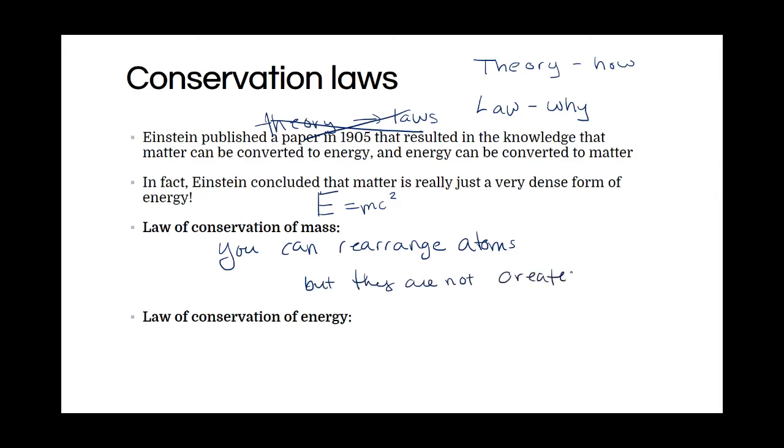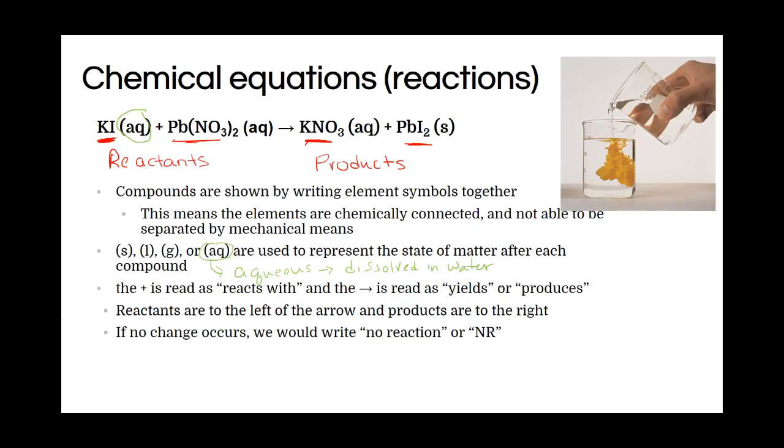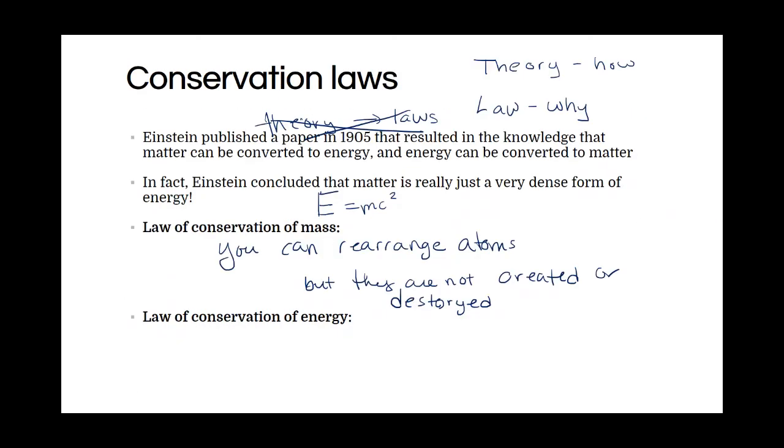Okay, so that has some fundamental importance to us, because when I write a chemical reaction, it means that if I start with one nitrogen, I better end up with one nitrogen. So here in this example, we start off with one potassium over here, and in the end, our products, we end up with just one potassium, right? We're not making new atoms. We can't do that. Okay.